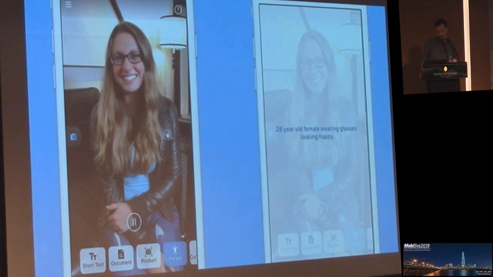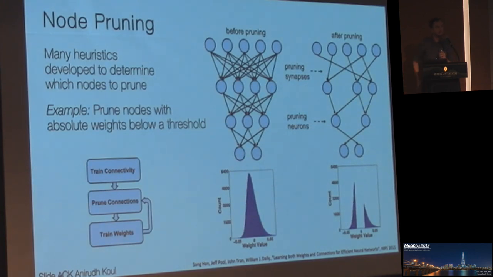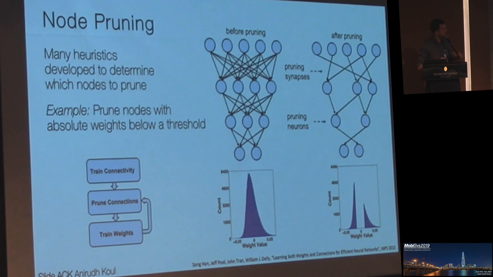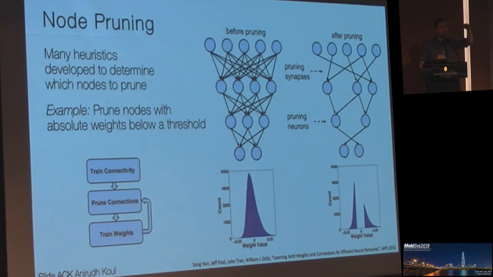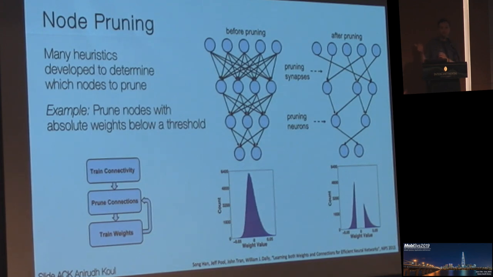The bulk of what I'm talking about today are deep learning based models. Let me tell you about one of the most intuitive methods invented to reduce complexity and allow them to run on the device. It's called node pruning. You take a model — shown on the left-hand side before pruning — and you make selective choices about removing the connectivity between nodes. A deep learning model in a fully connected scenario is a series of nodes that take data at the front end, process it over a series of layers doing nonlinear transformations, and move toward the classification result. This technique selectively prunes those connections and nodes while trading off accuracy for reduced model complexity.